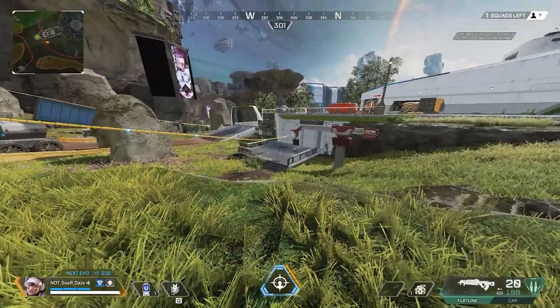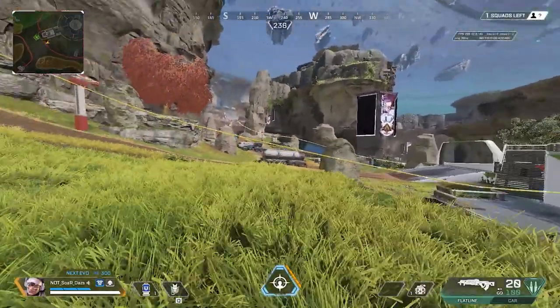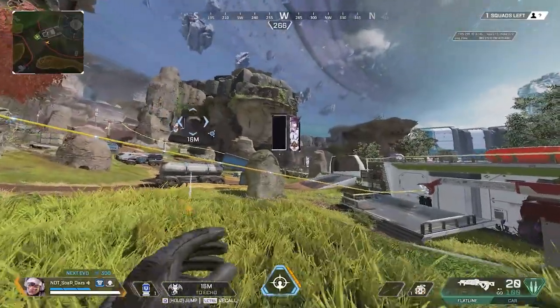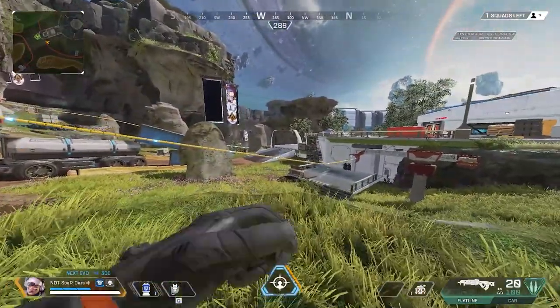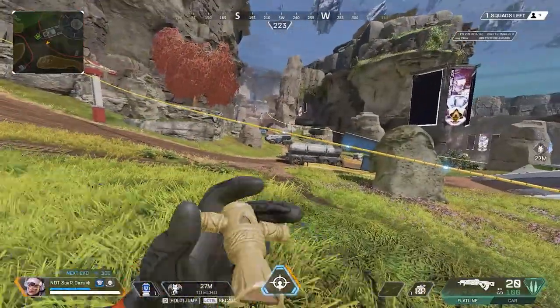If you look at the bottom left, you'll notice as well that there is no timer for Echo, because Echo can be put out at any point in time. And then, of course, you can recall and then keep queuing in different locations of where you want Echo to be.